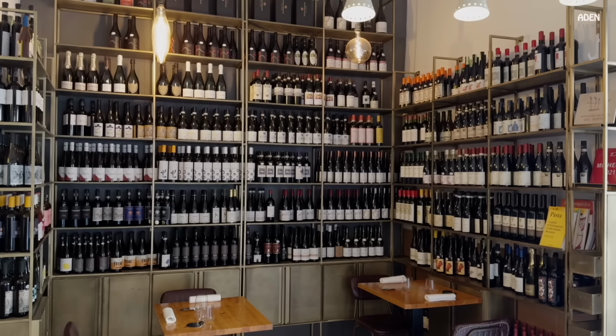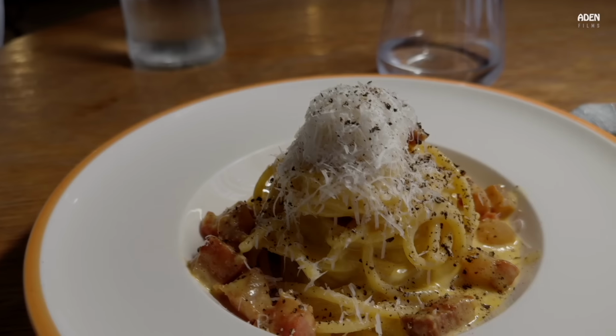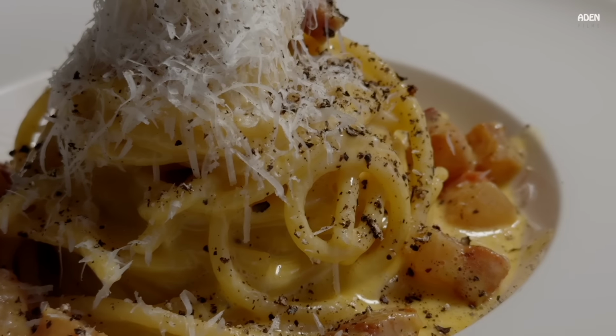Especially the new generation doesn't like cheese like the pecorino because it's too salty, no? It's actually sometimes spicy. So we decided to balance it with grana, first for the flavors, to make it lighter, and also because grana is a very creamy cheese. So the grana helps us make this cream in our carbonara. And you can see it looks like there's cream inside, but there is no cream inside.